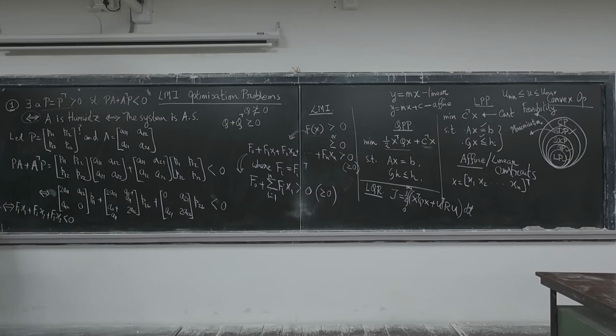Okay, so if you see any of the optimization books, the Boyd one is one of the best. Although it is quite a fat book, still all these are discussed over there. But here the advantage of using the LMI framework is that at this moment we are not concerned about how the solver will search for the solution. Here we are mostly concerned with how you are going to frame a control theoretic problem in the SDP framework, right? So as I said, this is one of the big advantages.